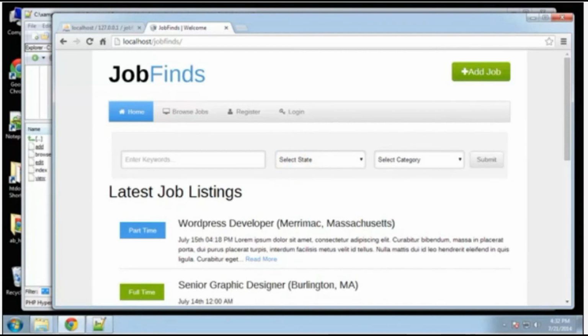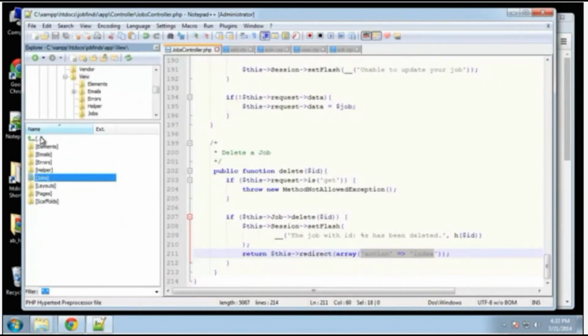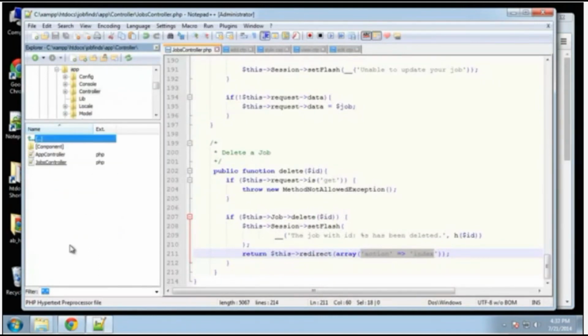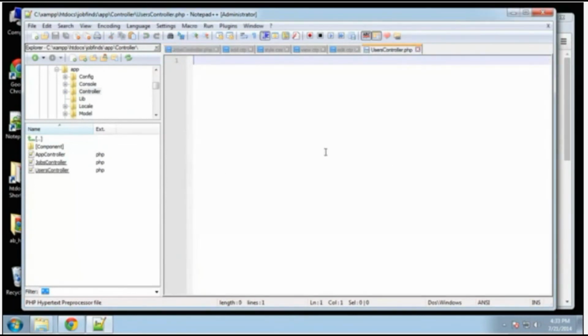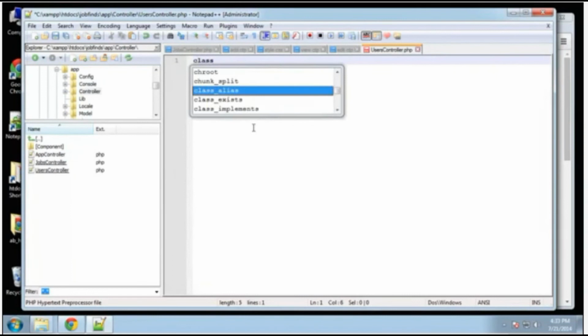Alright, so now that we're done with the jobs functionality, we need to implement the user functionality. So first thing we need to do is create the user's controller. So we want to go to controller, new file, and you want to make sure that you name it UsersController.php. Okay, so we're going to say class.